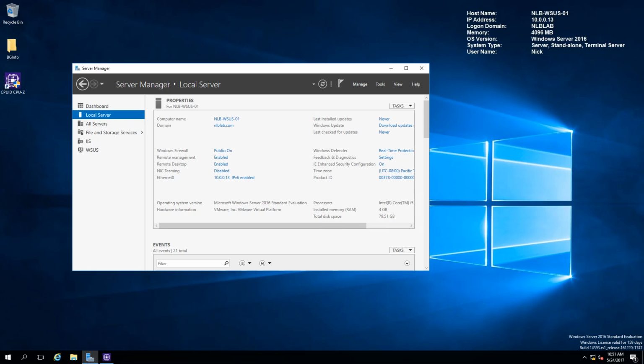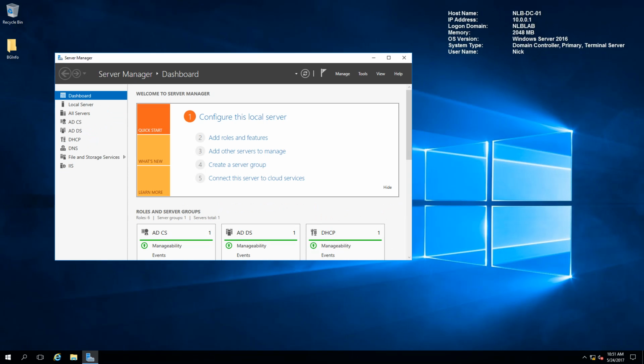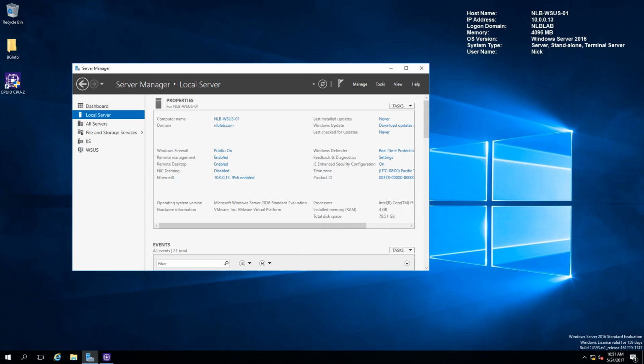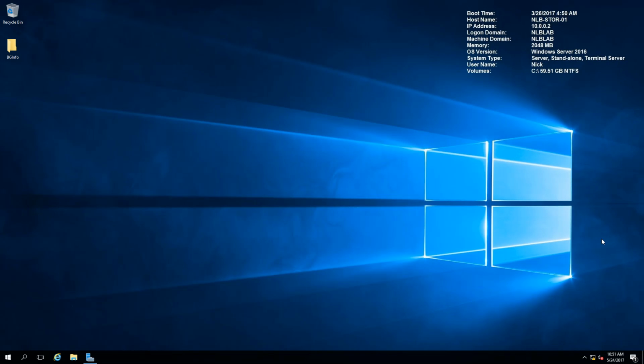First, to start with, I have 3 virtual machines running at the moment. The first is my domain controller, the second one is my WSUS server, and the third one is my storage server. Of course, on the top right side of the screen you will see the BGInfo. In there you will be able to keep track of the changes if I swap through the remote desktops, so you will know where exactly we are at the moment.